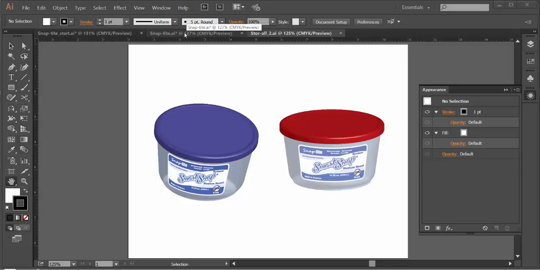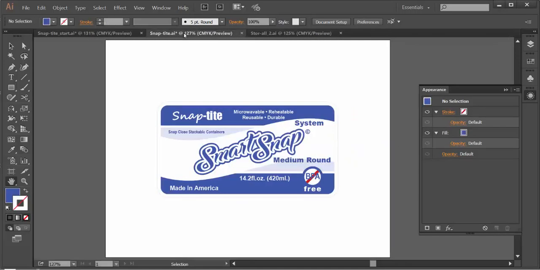I'm going to first step over onto this file and show you what I've done: I've put together a label. This is the label that I've created, and again, it means nothing. It's just so that I have a label. I looked at different labels that went on these and picked off information that I thought would be the proper information to go on a label like this, and I just whipped up a label so that I would have something that I could apply to my graphic.